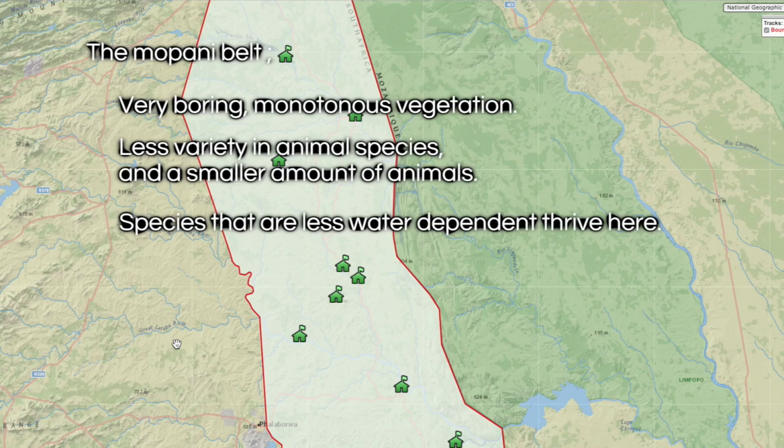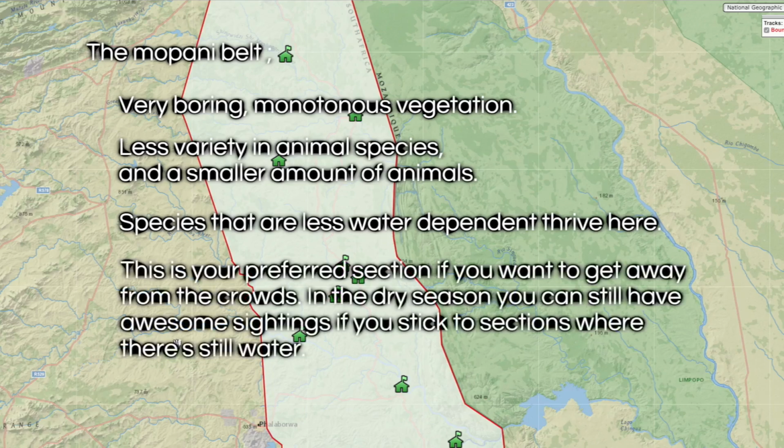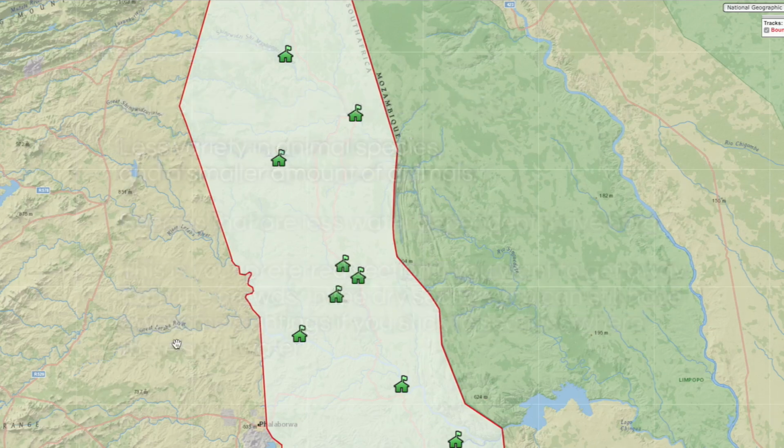And obviously if you run into one of those, that's an awesome sighting. So you could also say, I'm going to stay a couple of days at Bateleur, for example, and look for my big elephant bulls. So yeah, it's certainly something to think about. But on average, I'd say this section of the park has by far the least amount of tourists.